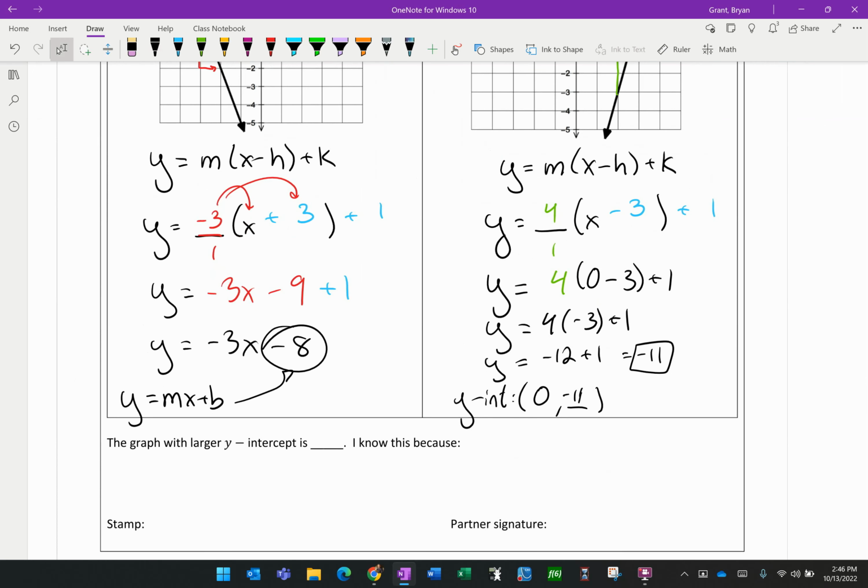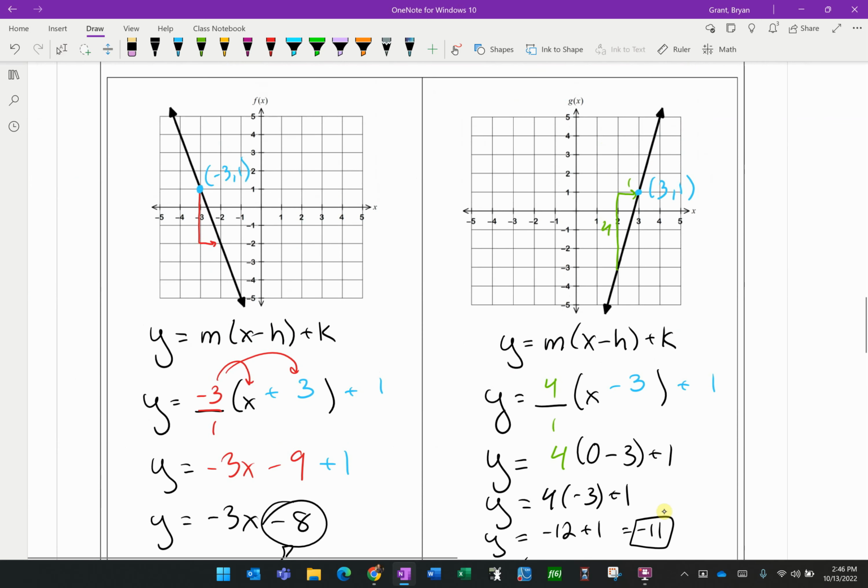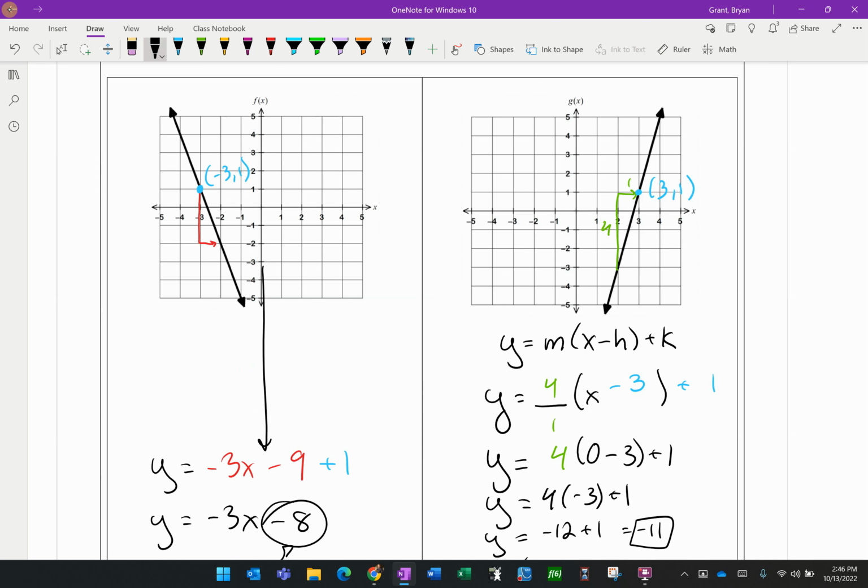We need to identify the larger of the two. The larger of these two y-intercepts is certainly negative 8. Seems weird. You're like, but 11's bigger. But if you think about our axis, if we extend it way down here, I'm going to erase this for some clarity. I'll put it back in a second. But here would be negative 8, and here's negative 11. Larger is more positive. Negative 8 is a larger number than negative 11.